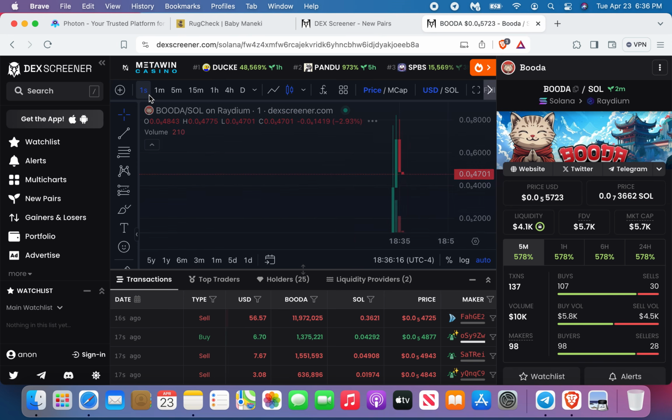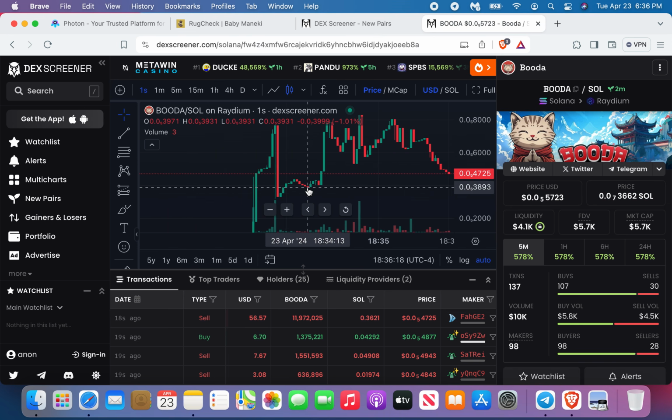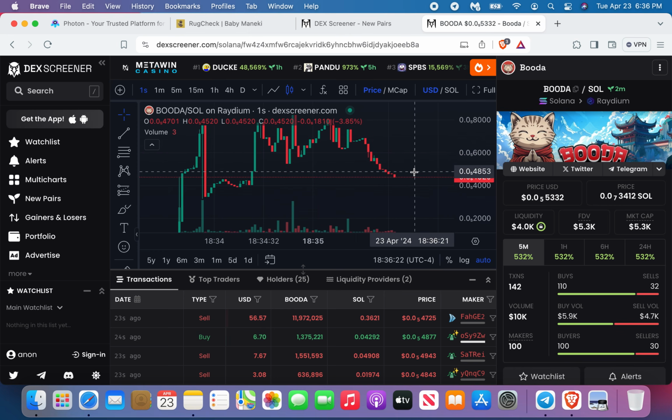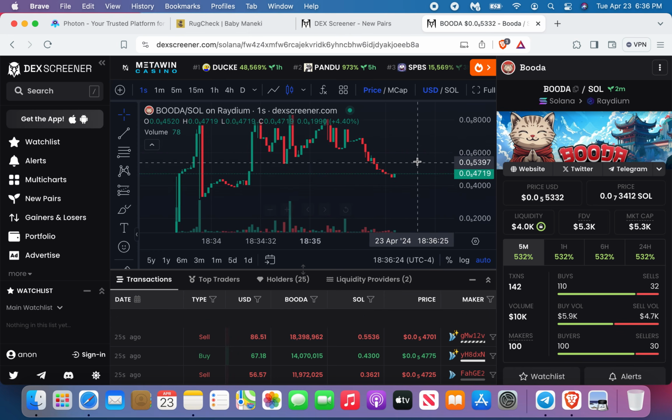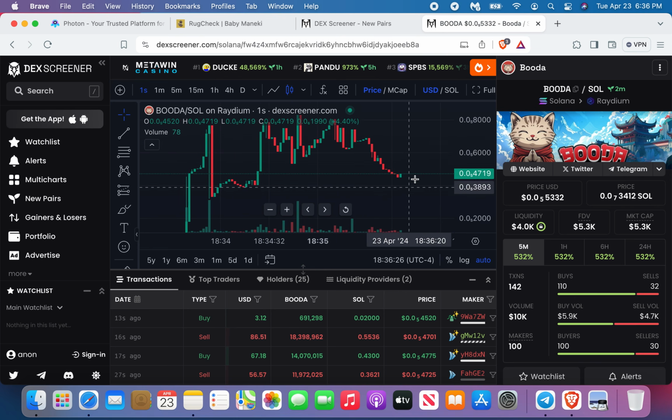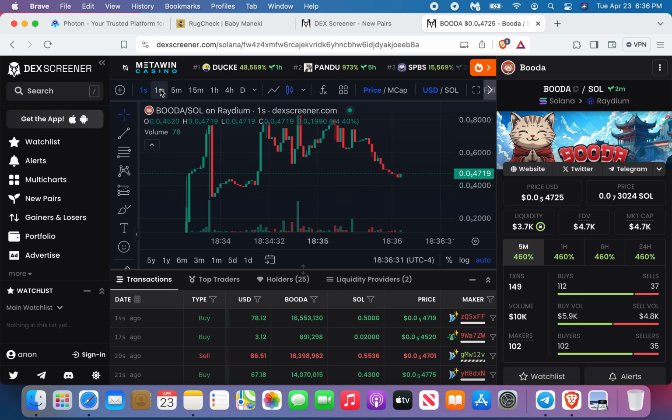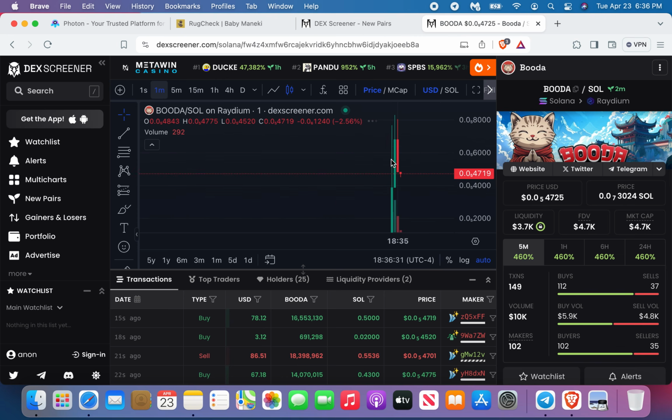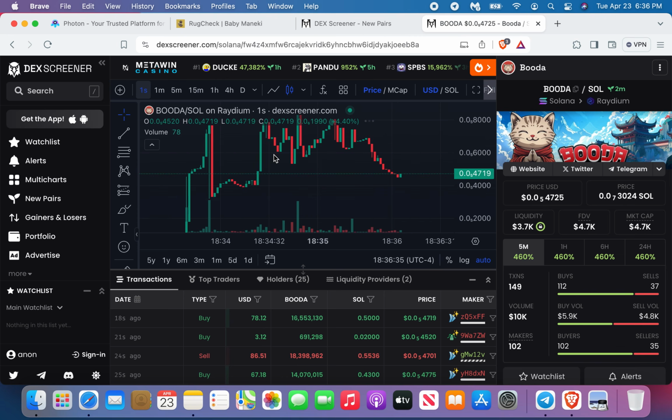We're looking at the 1 minute. With these new coins, I prefer the 1 second because you can really see what's happening. You can see if it's breaking structure, if it's making new highs, higher highs or higher lows, etc. So you can really see the price action better. It does filter out, versus just seeing it going up and down, up and down, you can actually see where it's at.